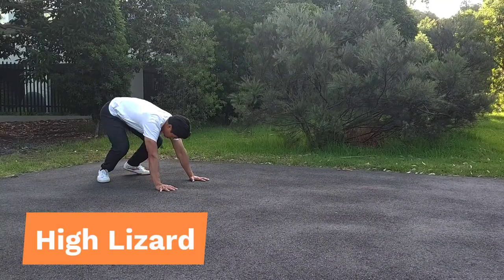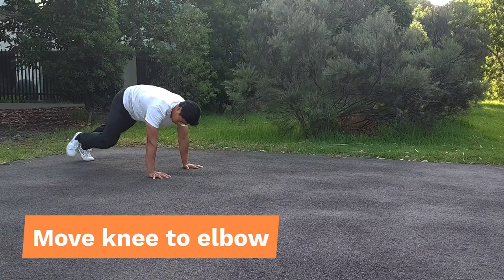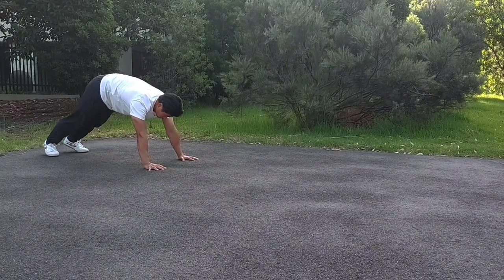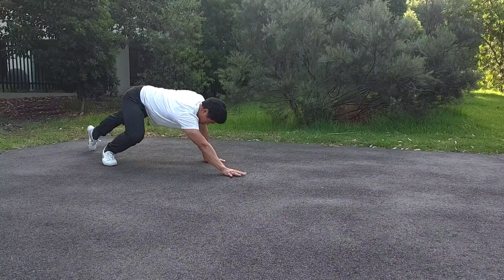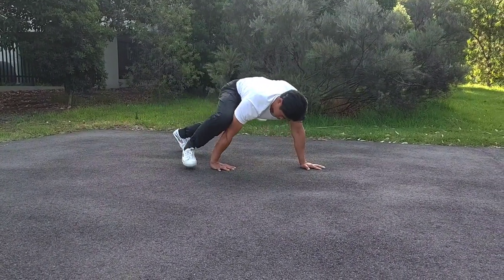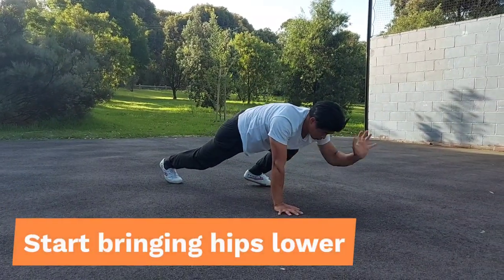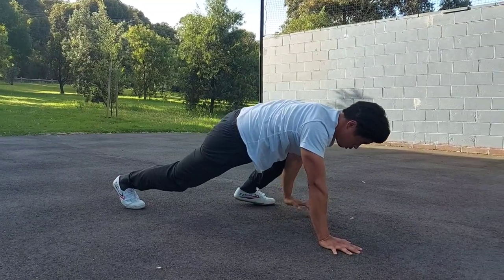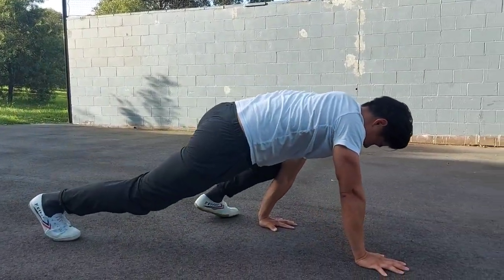The next step is simple. The extra layer is moving your knee further up so that it touches your elbow. Everything else stays the same — as you reach forward with the hand, you take a bigger step so that the knee touches the elbow, and as you travel along it starts looking like a high lizard crawl. With this variation I also start bringing my hips down a little lower, which really gives you the sense of the lizard crawl. As you reach with the knee, you'll also find that you have to twist a little bit to open up the hips.